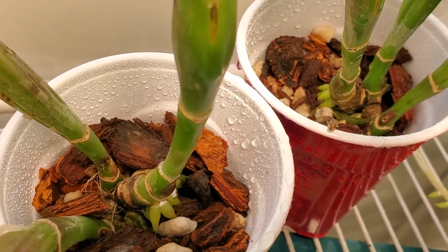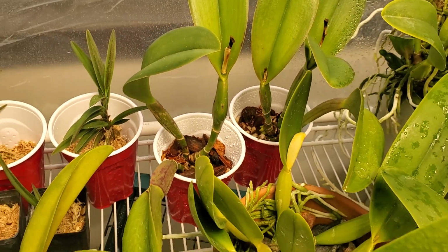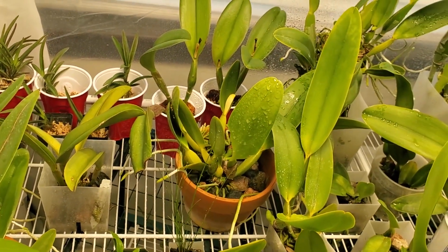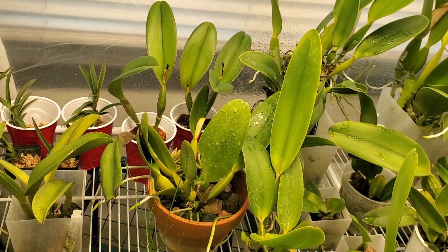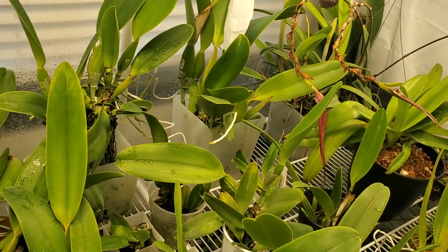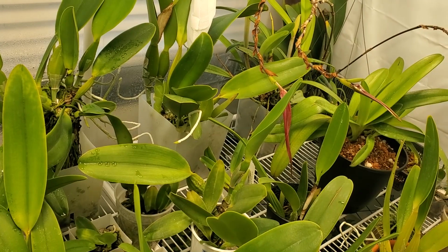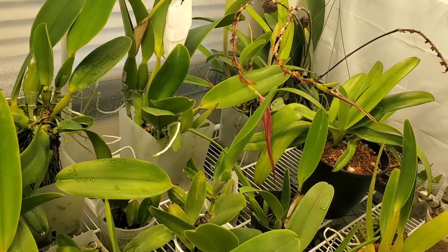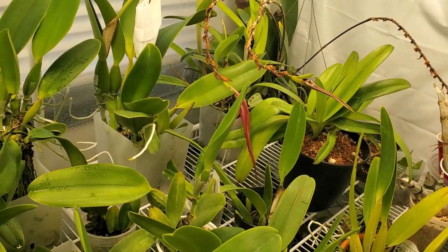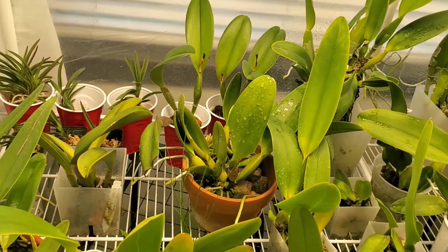Hopefully those will continue to grow out and get really nice and established for the auction that I am planning on having in late May or early June. The purpose of the auction is to fund an order from Peruflora that I made last week. Actually, it was 6 different varieties of Cattleya rex from Peru coming as flasks, as seedlings, and they are supposed to arrive in April. So fingers crossed.